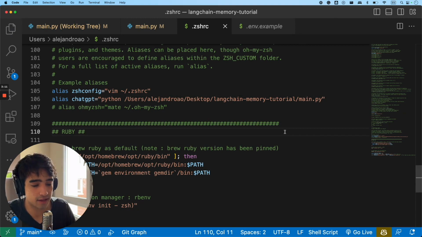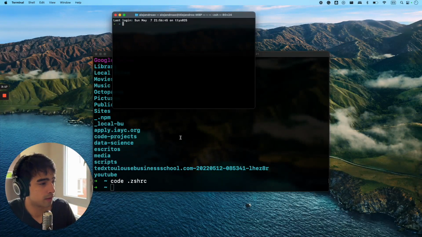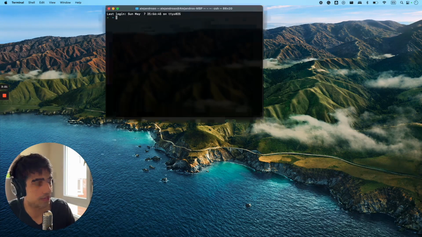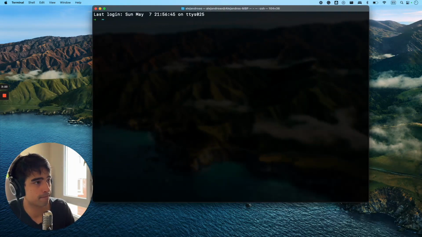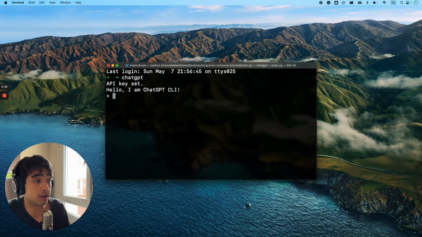Then if I save it, and I open a new terminal session, there you go. Now I can do ChatGPT, and it's going to run directly the ChatGPT that I created before in my script.